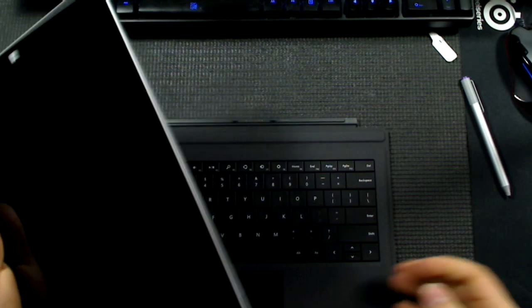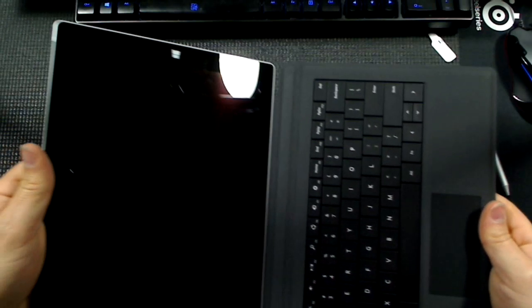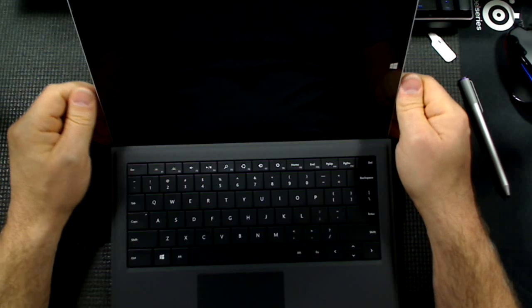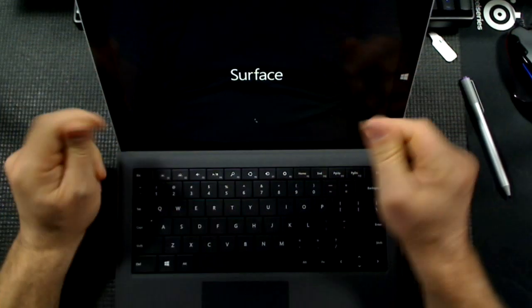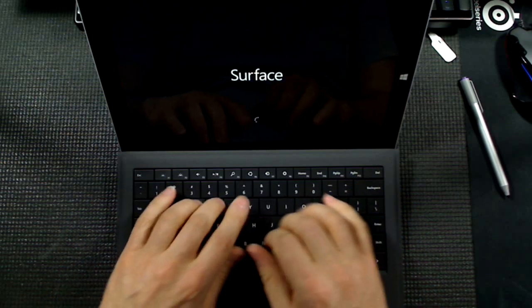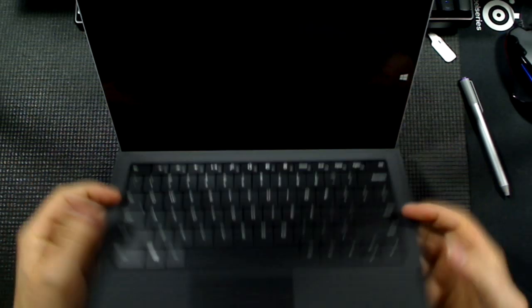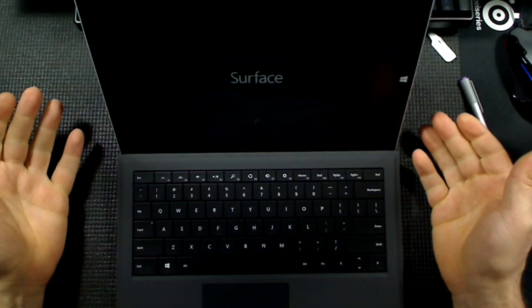Let's put it all together. That's definitely bigger. Plunk. There we go. You're going to go like that. You're going to put it up. Yeah, that's good. Very good. I think this concept here with this hinge thing is good.